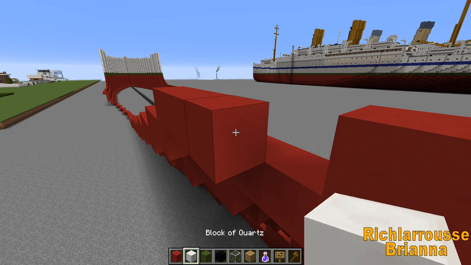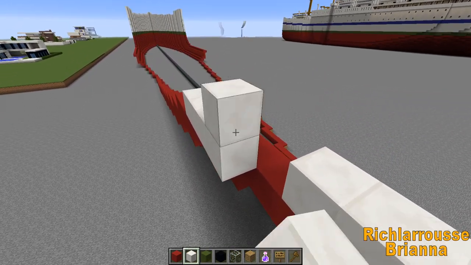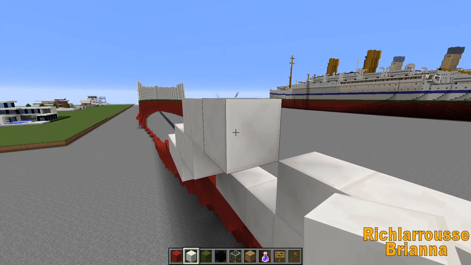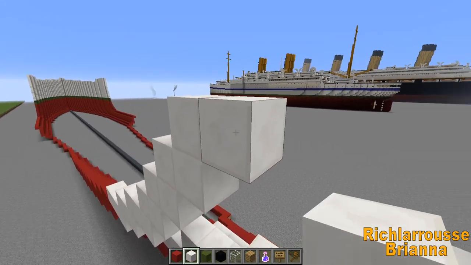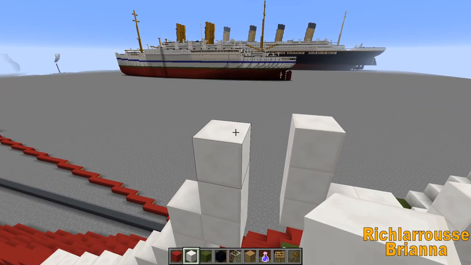And then in white, we want forward 4, 1, 2, 3, 4. Two rows of 3, 1, 2, 3, 1, 2, 3. Four rows of 2, 1, 2, 1, 2, 1, 2, 1, 2. Up 2, 1, 2, and up 4, 1, 2, 3, 4.